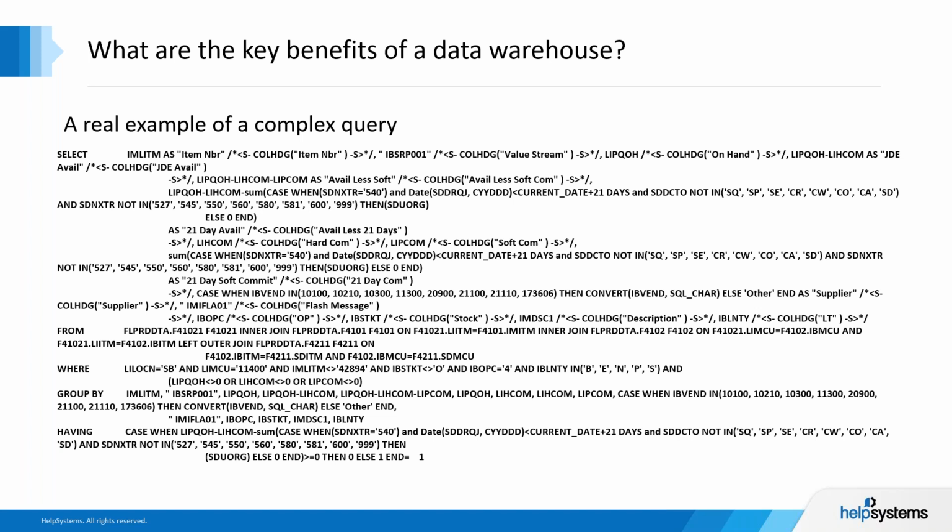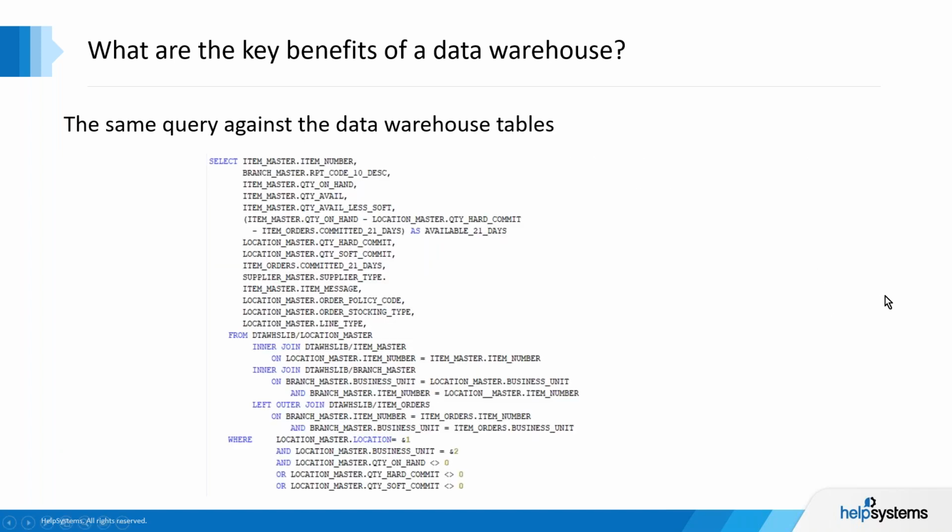So this is an example of a real-world query over some operational data. Lots of contortions here to wrangle the data into the required form. That one wasn't too complex, but I rewrote that query looking at what it actually did over JD Edwards tables, and this is how a similar query would look in a data warehouse that we had designed over that data. Far simpler, far easier to understand.